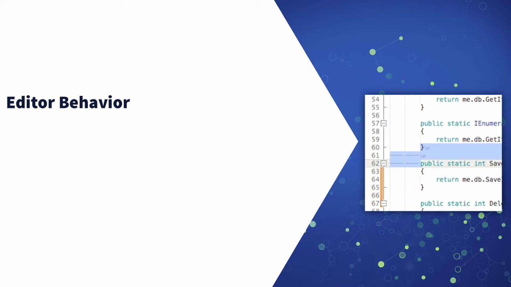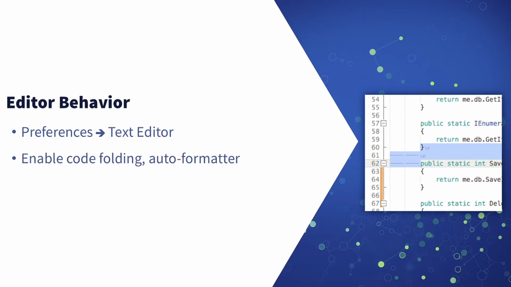The editor is also very customizable. That's where you spend all your time. So in Preferences, Text Editor, you can enable code folding. We turn that off by default in Xamarin Studio to clean it up, because a lot of people don't use code folding, but a lot of people do like it too. Who here uses code folding a lot? That's a lot. So yes, go to Preferences, turn it back on.